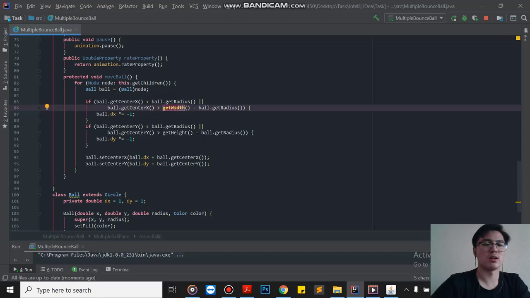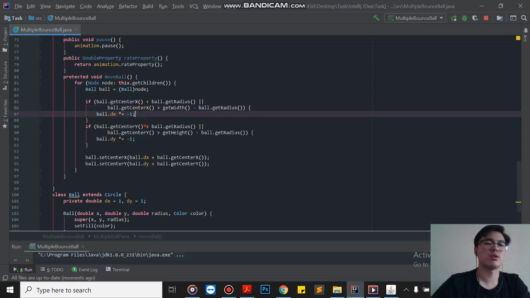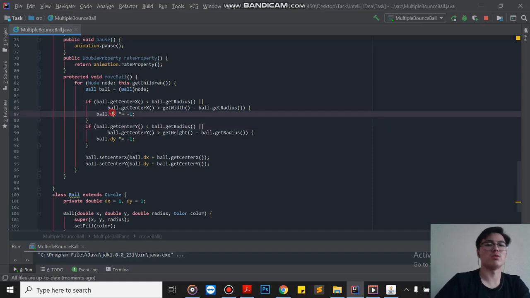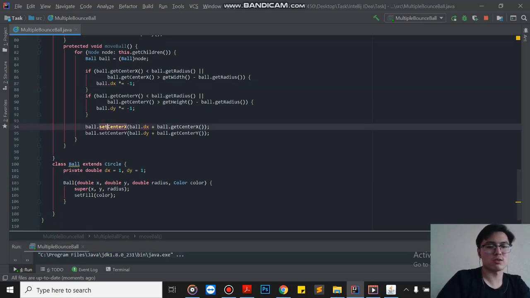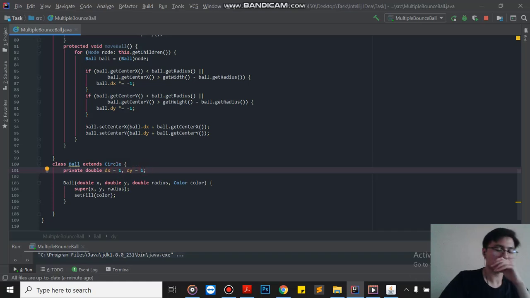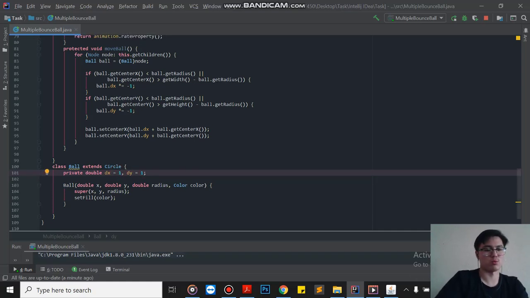Same for the y coordinate. We wrote ball.dx times -1 here, which changes the direction. So setCenterX and setCenterY are the initial values of x and y. The dx and dy we construct in the Ball class here. It is the direction of x and the direction of y.